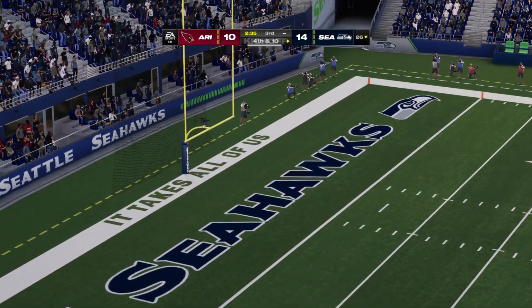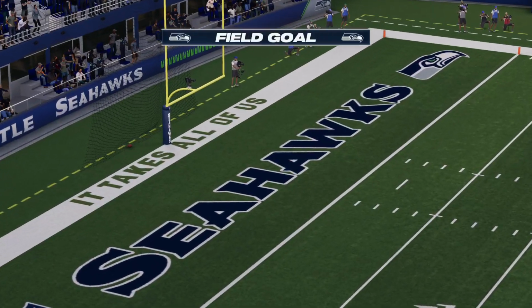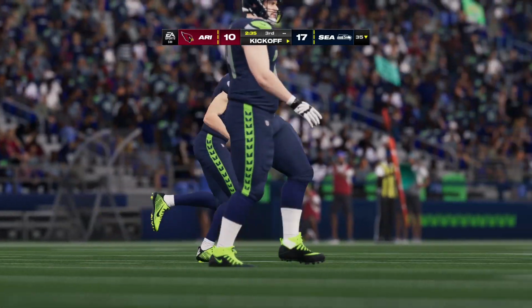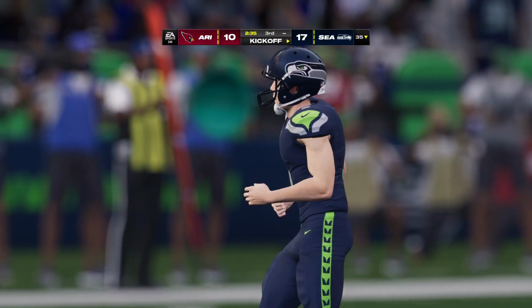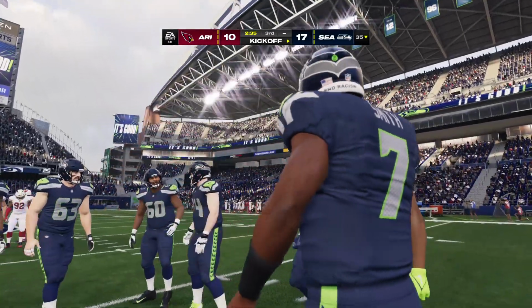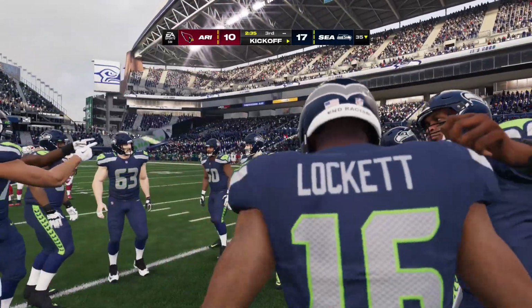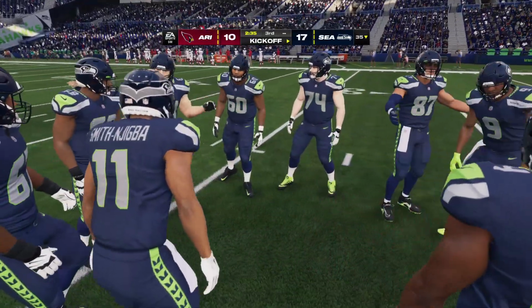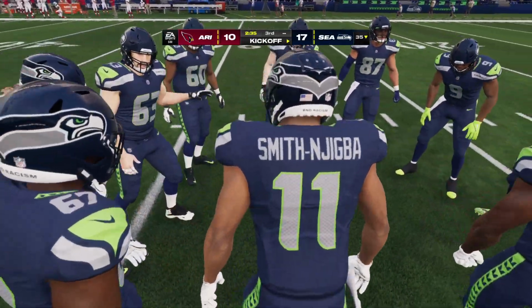Myers' kick is good. And that moves him up by a touchdown now at 17-10. Well, looking at it from a defensive perspective, that keeps the deficit very, very manageable. You know, all things considered, not a bad job on the defensive side. I would say that you've pointed out something pretty good right there, and that is you actually have both sides happy with that exchange. You know, happy in quotes, of course.